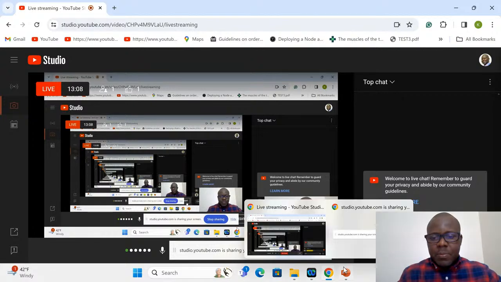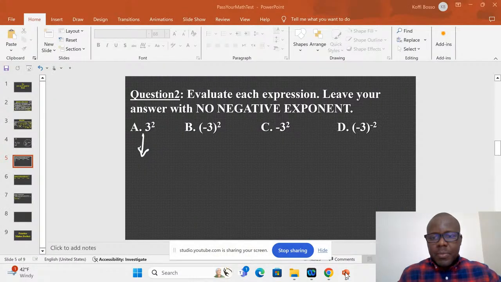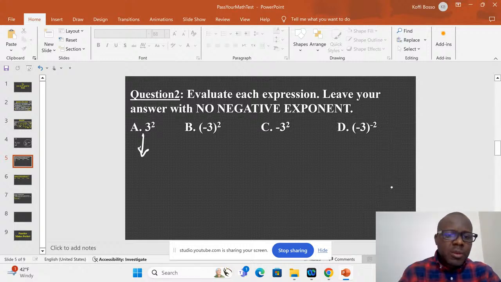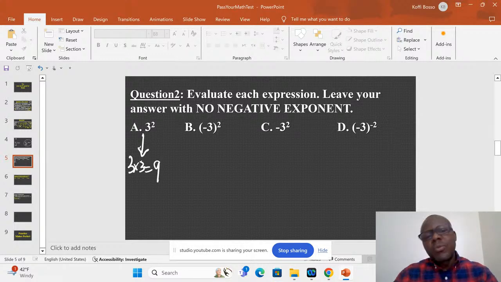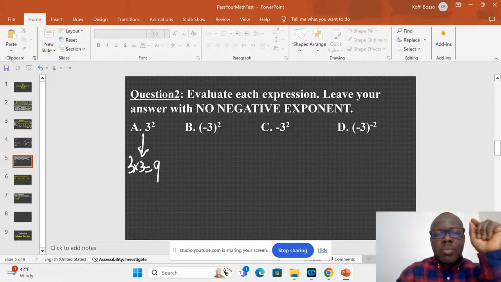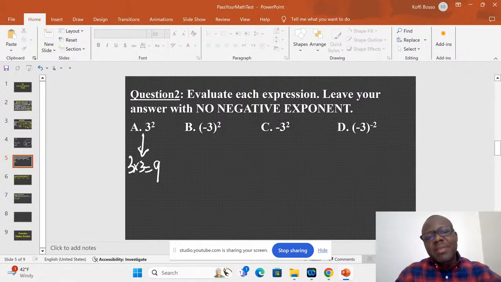Okay, no problem. So let's solve it, but feel free to answer the question or ask a question using the chat. When you have 3 squared, or 3 raised to the second power, this is the same as 3 multiplied by 3, and that gives you 9. So we take a 3 and multiply it by itself, and we have 9. 3 to the second power is not 6. It's not 3 multiplied by 2, because this is a common mistake. That's very important to understand the concept. We take the base, we multiply it by itself, and we repeat this the number of times of the exponent.